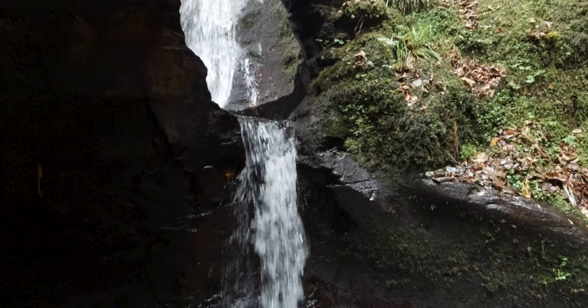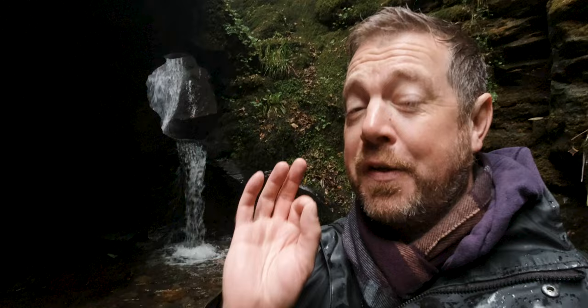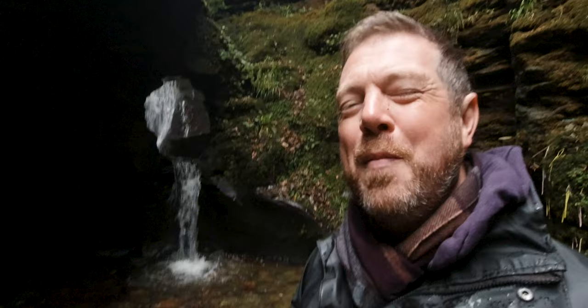So there we have it, St Nectans Glen. Absolutely glorious place to shoot. There's been a couple of people coming in whilst we've been here. It's midweek, it's a Wednesday, bit of a damp day. I think these are probably the best days to come. Photography wise, if you're trying to get here over a weekend, no, don't bother. A midweek, drizzly, damp, sort of nothing day is ideal for you. I mean, let's face it, you don't need the sunlight here anyway.